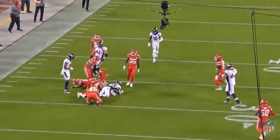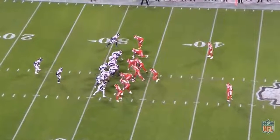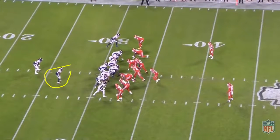They had some very consistent drives overall in this game against Kansas City. Melvin Gordon had a strong day for the Broncos. I like this little motion formation here. KJ Hamler, right? You can align him right here almost as an offset guy because guess what? He can come back underneath. He can go back to the outside. You can also run him on a play. I don't know if you ever want to run him on a play, though, inside the C gap or the B gap or the A gap for that matter.